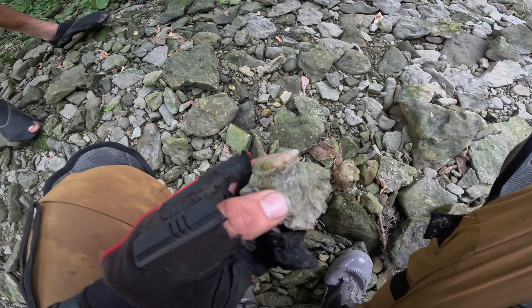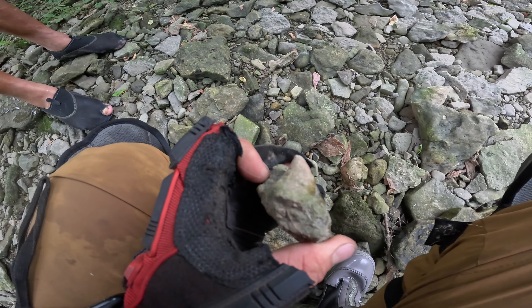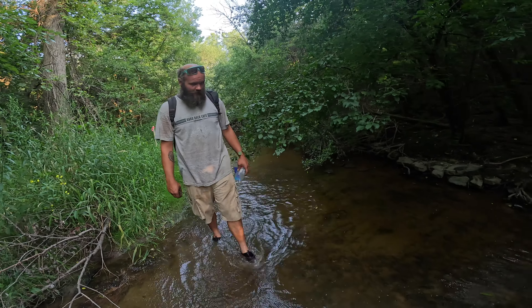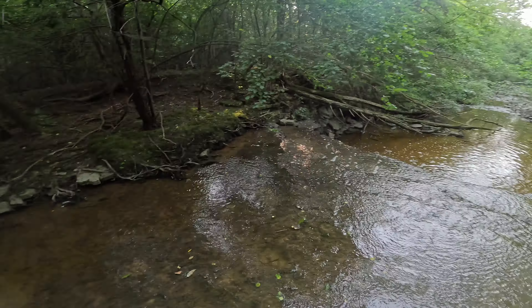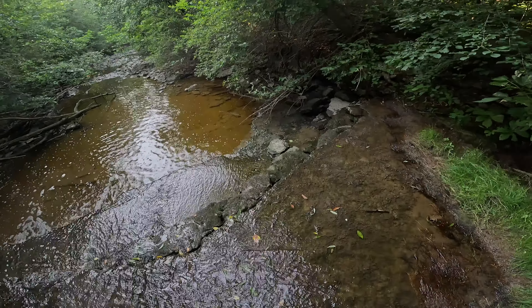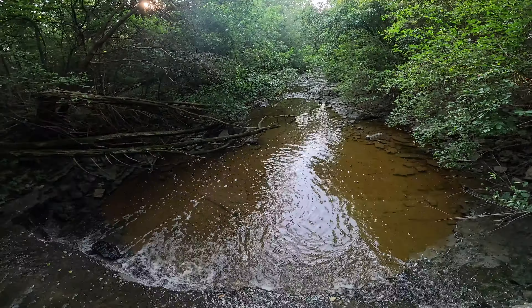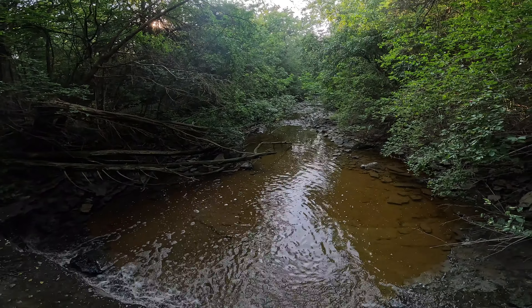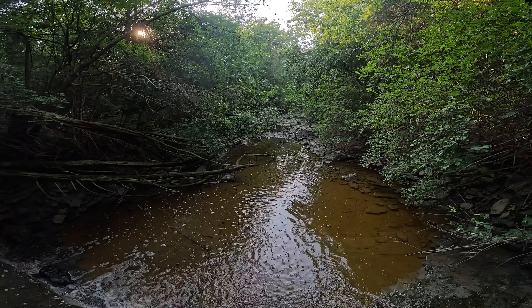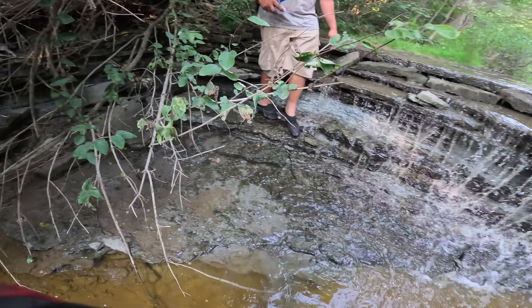A piece of horn coral sticking out — a little bit of the tip there, the point of the horn coral. That's neat. We're finally getting to our section, everyone, where this ledge here drops down, and it is absolutely perfect for revealing fossils. But there's something just around that corner that if you've been watching my videos for the past couple years, you might recognize it. So many layers.